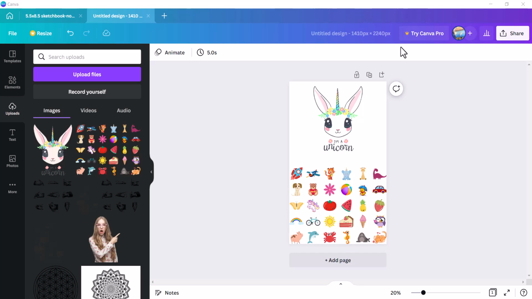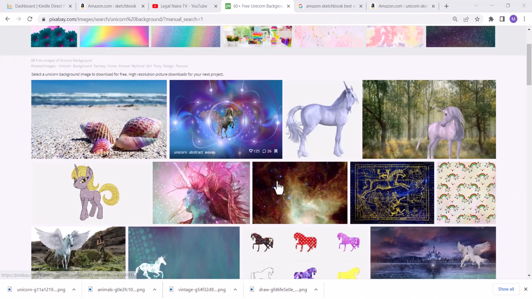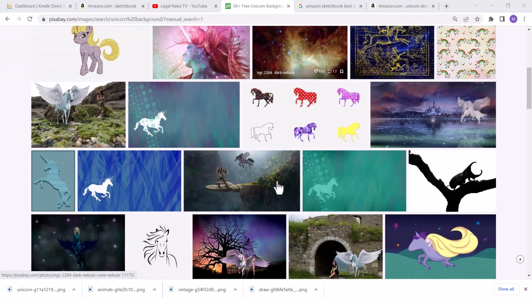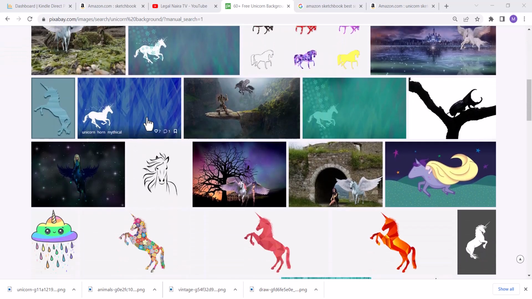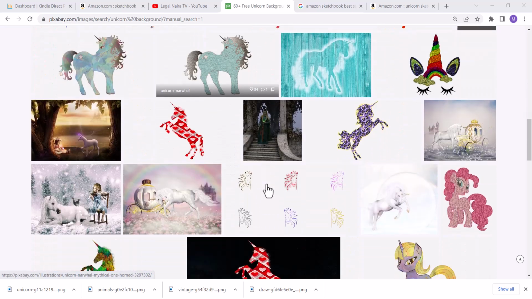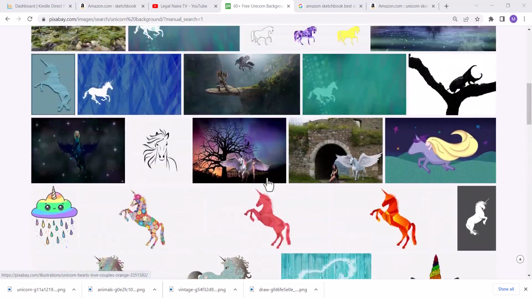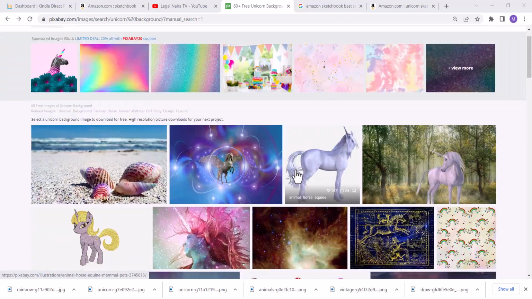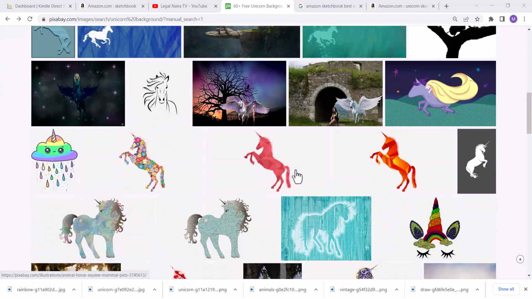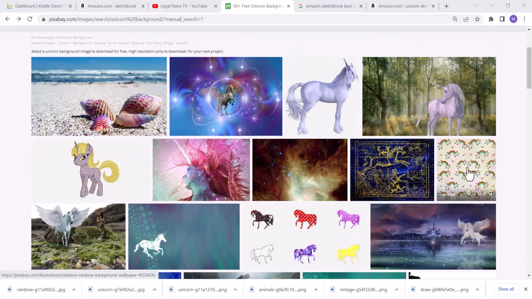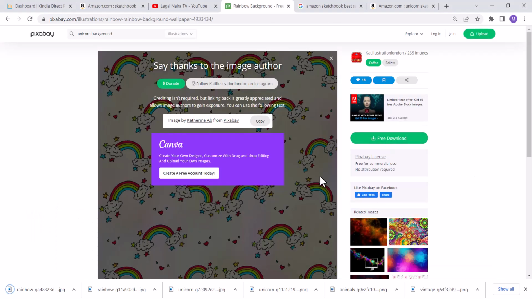Let's make it smaller. I don't want to leave the background as white, so let's go back to Pixabay to look for something that we can use as a fine background. So this is Pixabay. We are looking for a fine background for our cover design. I like this. I like this. I can see some that I like already, but let's just see if we can see more. Something that would appeal to a girl. So let's just search for a nice unicorn background. I think I like this one, download. Now let's go back to Canva to add it as a background on our design.